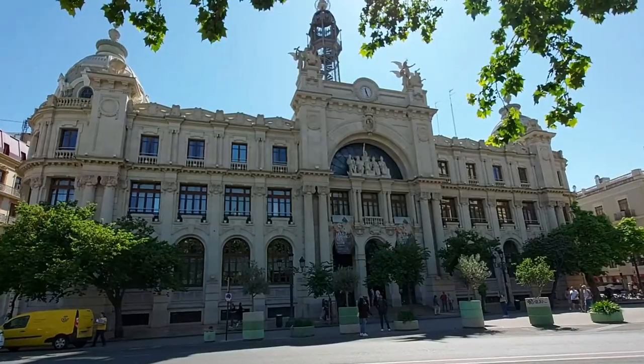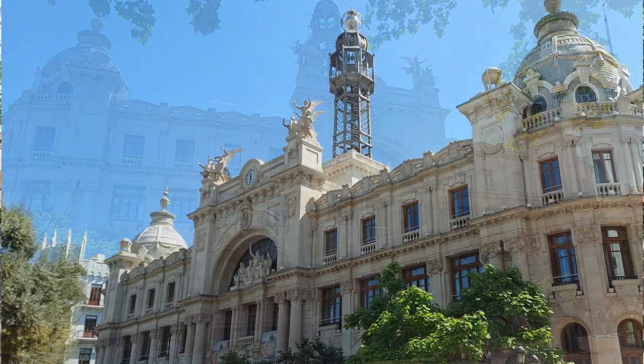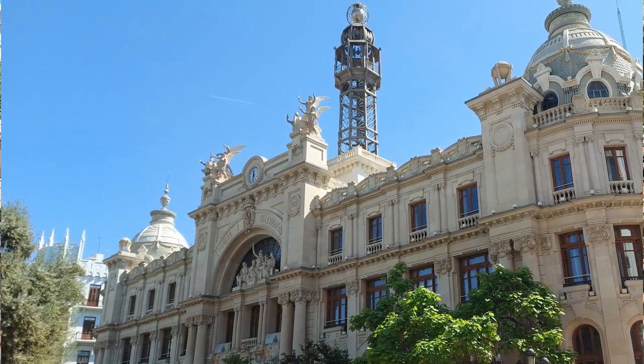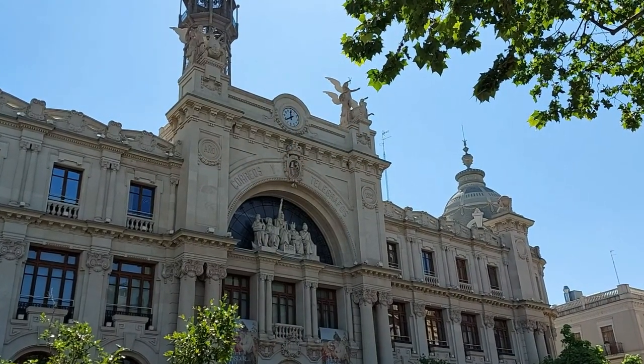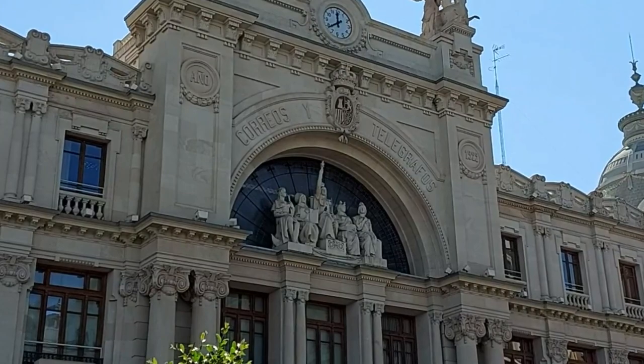And we found some history already. The former post office. It's the main post office and telegraph office. And it's more formally El Palacio de Comunicaciones. It was completed in 1922. And the architect, Miguel Angel Navarro Perez. That's a mouthful of a name, isn't it? But look at the architecture on the front. It is fantastic. I do love seeing buildings like that. Absolutely wonderful. There's some fantastic buildings here in the square.